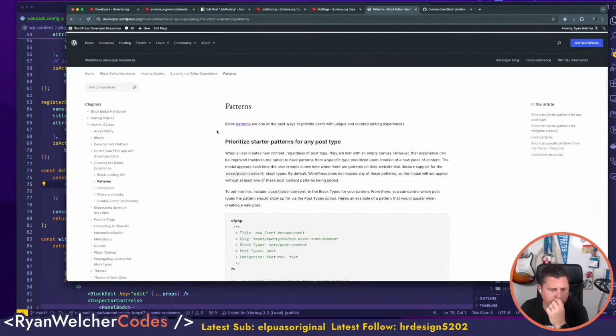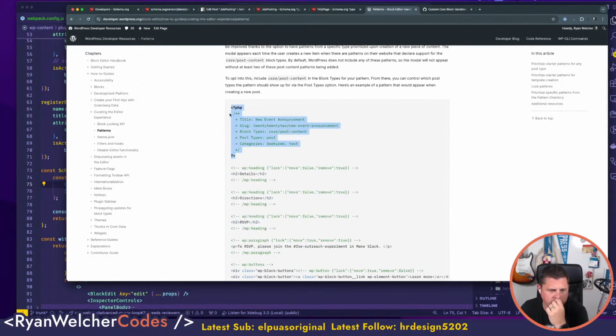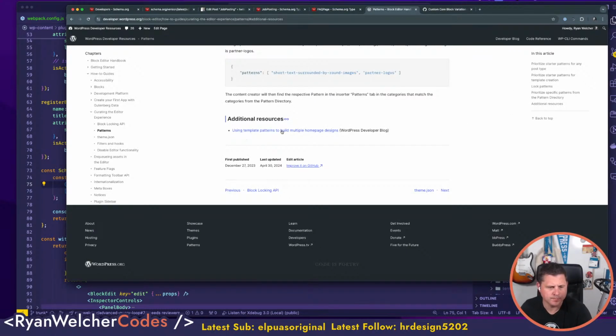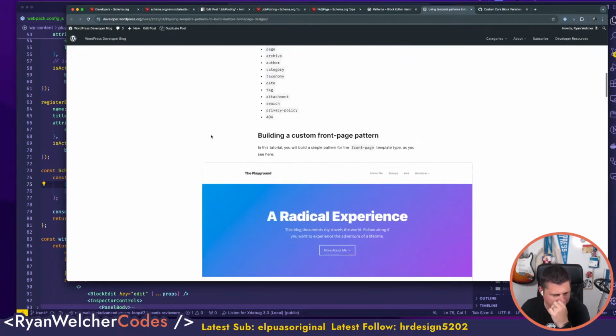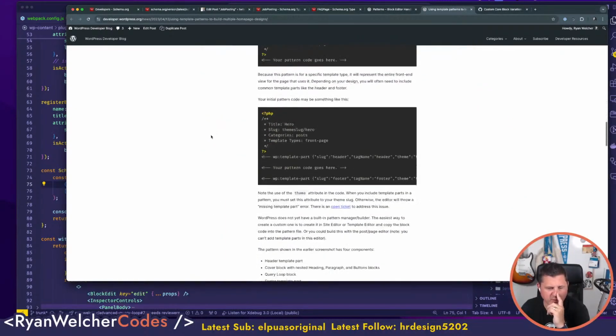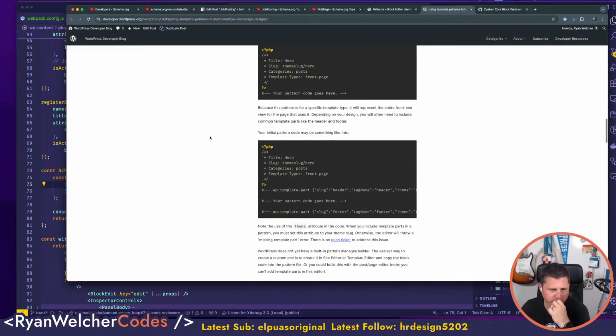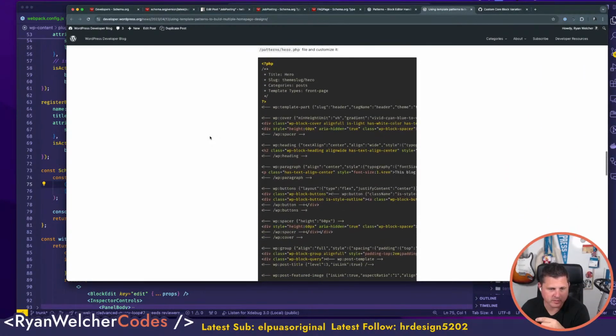So when you register a pattern, patterns are stored in here. What I don't know off the top of my head is whether you can dynamically generate patterns, like with register block pattern.